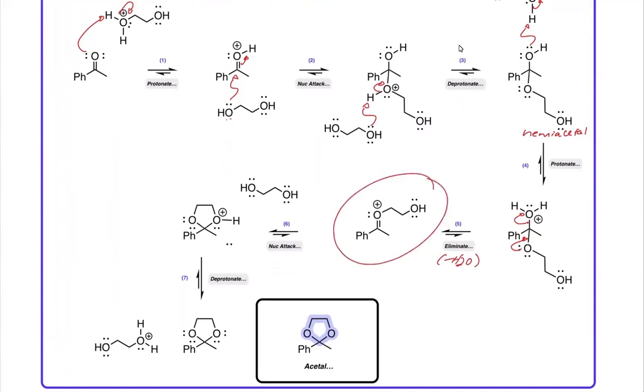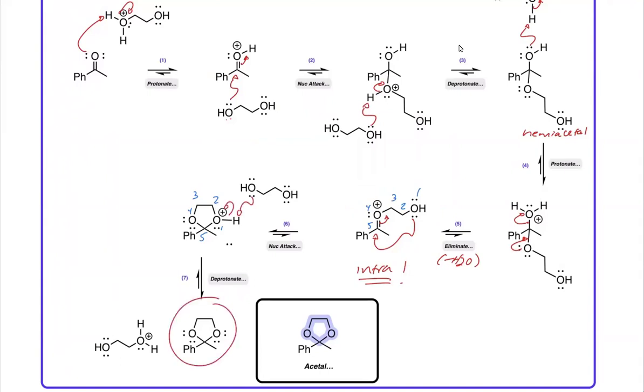Now, as we form that carbonyl, instead of another alcohol intermolecularly attacking, what's going to happen in this step is an intramolecular attack. The alcohol within the chain here will attack intramolecularly, and that's going to generate a 1, 2, 3, 4, 5-membered ring. Tracking with you, that's 1, 2, 3, 4, and 5. So we see an intramolecular attack here. Alcohol within the chain attacks and bonds, and we have enough reactivity because the carbonyl is charged positive. And finally, we are going to deprotonate the oxygen atom, making that into our neutral acetal structure.